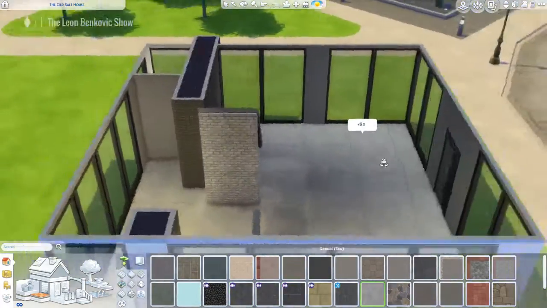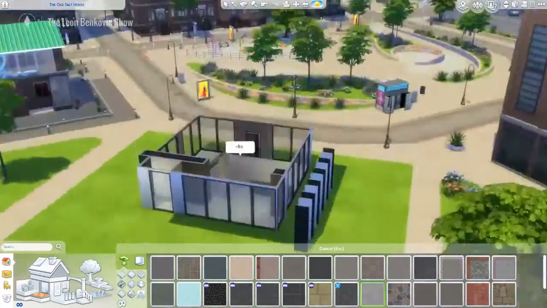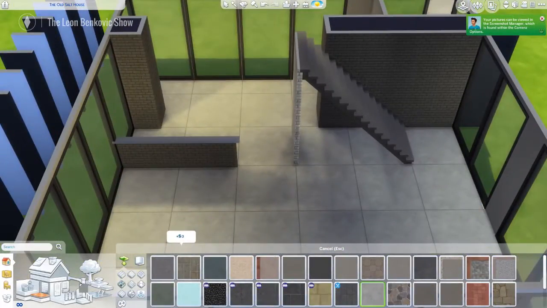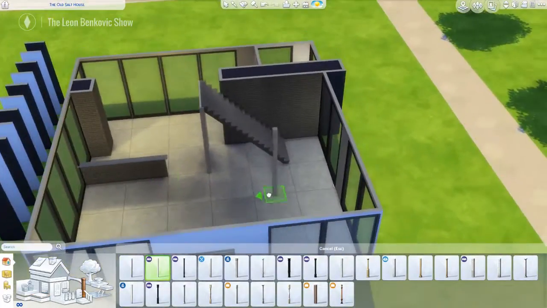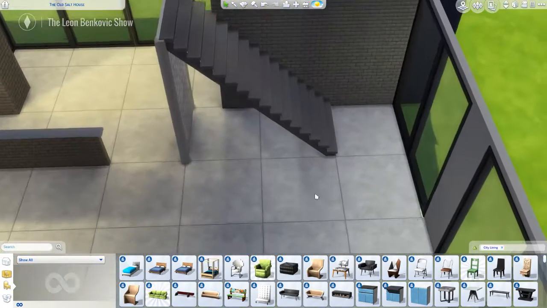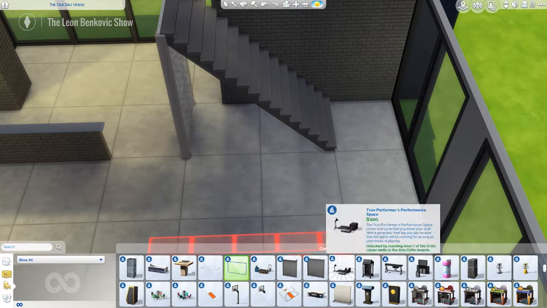It costs over 100,000, and it has 2 bedrooms and 2 bathrooms, or 1.5 bathrooms, but they're all fully functional, so I guess you can call it 2 bathrooms. Now I really love the staircase. You'll see it right now.